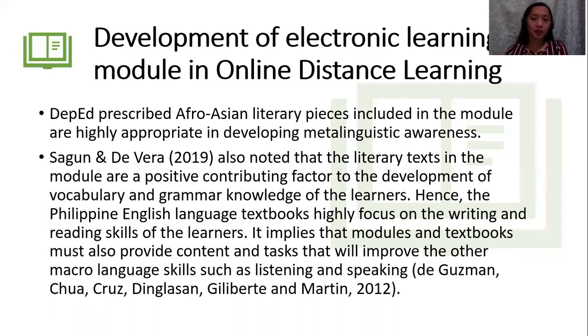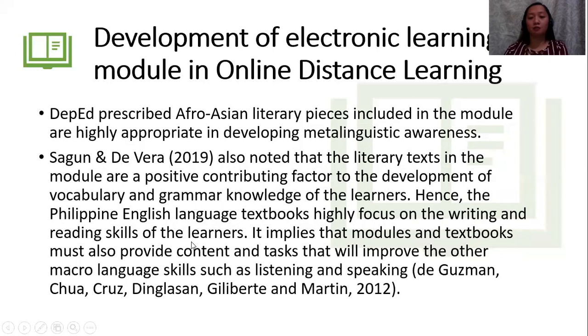So, in developing the English 8 module, it is very important to include literary pieces from Afro-Asian literature. Sagun and De Vera in 2019 also noted that literary texts in the module are a positive contributing factor to the development of vocabulary and grammar knowledge of the learners. Hence, the Philippine English language textbooks highly focus on the writing and reading skills of the learners.